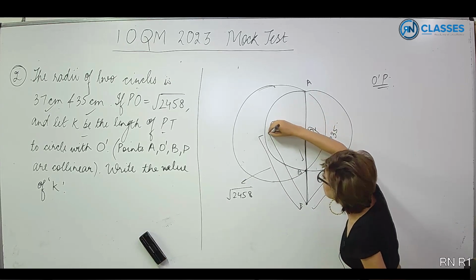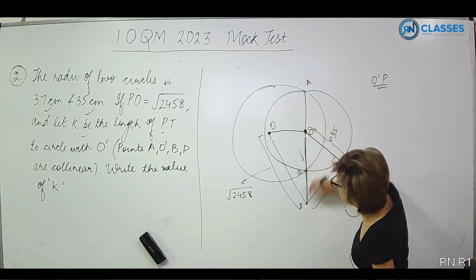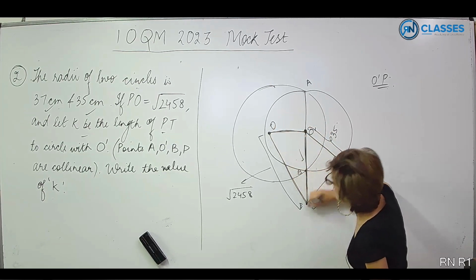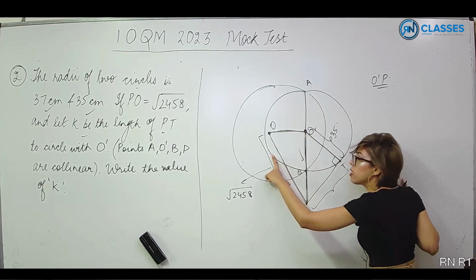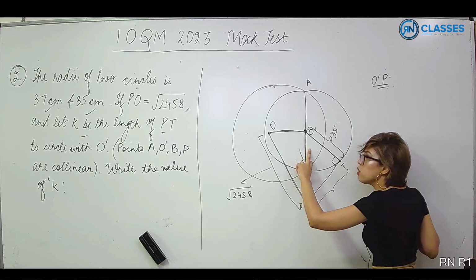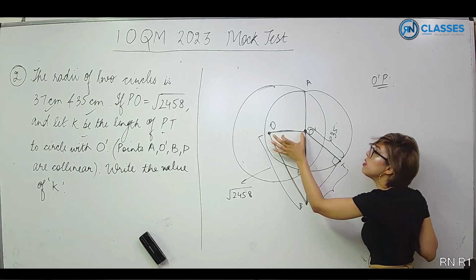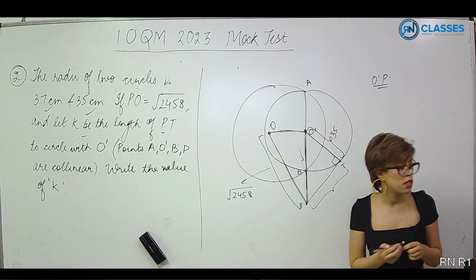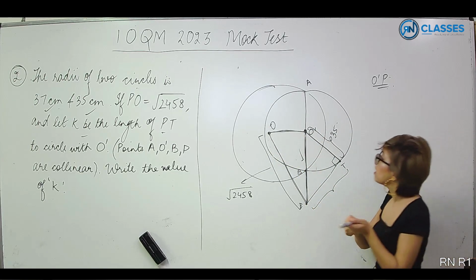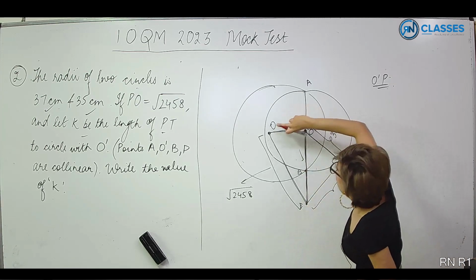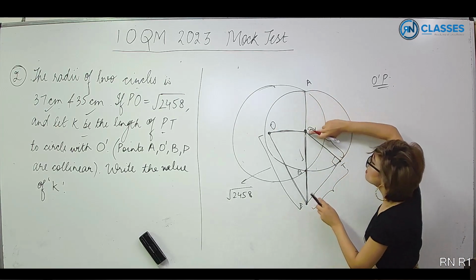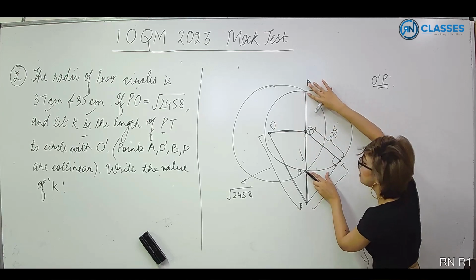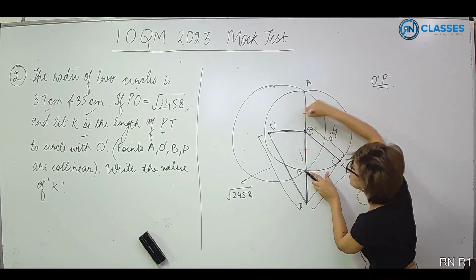Now, I'll be working in this triangle O dash P, in this triangle. I already know this length. I need to find this length. So somehow, if I'm able to ascertain this length, my problem is solved. And this length is easily visible to us. This length, let's see. O dash, this length. Now, he says that O dash is the center of the circle. So that means this is my diameter. So this length is equal to this length.